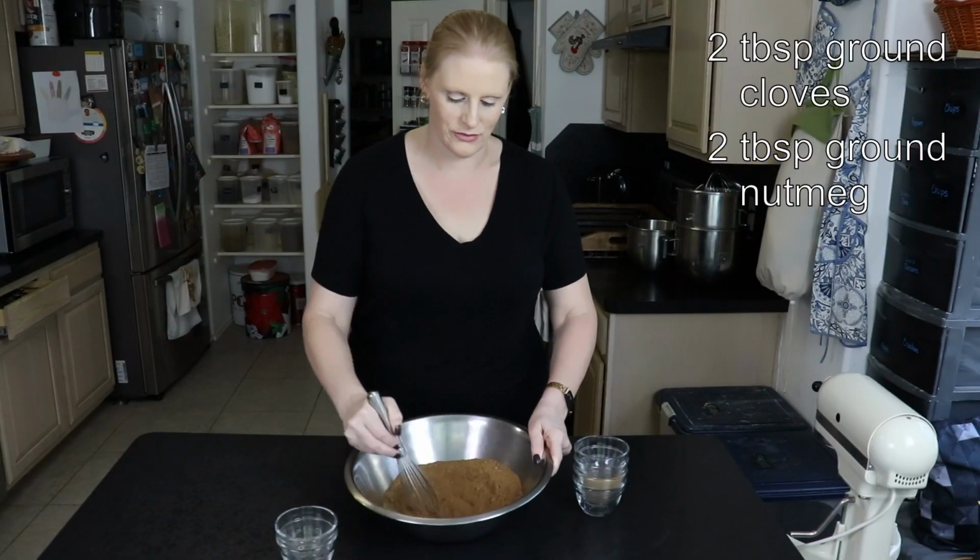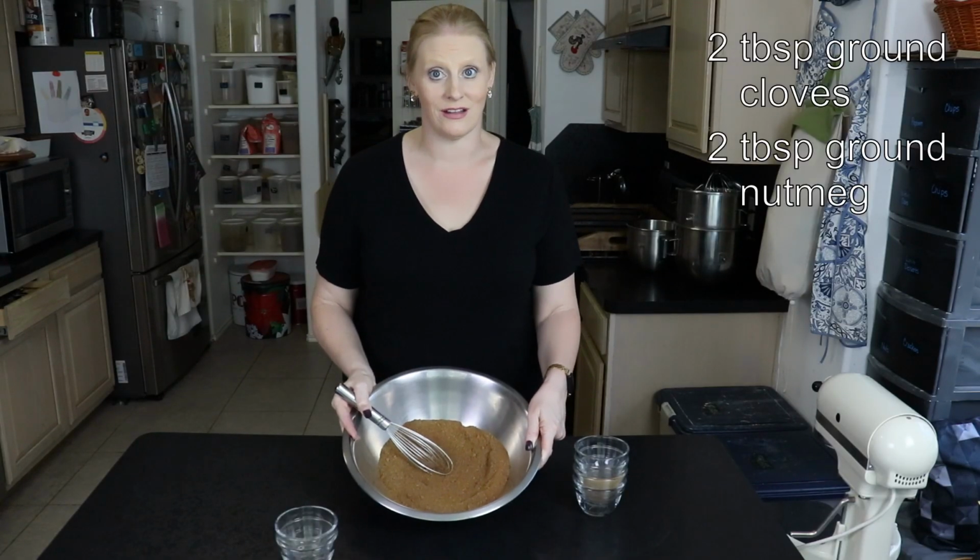And there you have your very own garam masala. This you can keep in an airtight container for up to 6 months. Longer if you put it in the refrigerator.